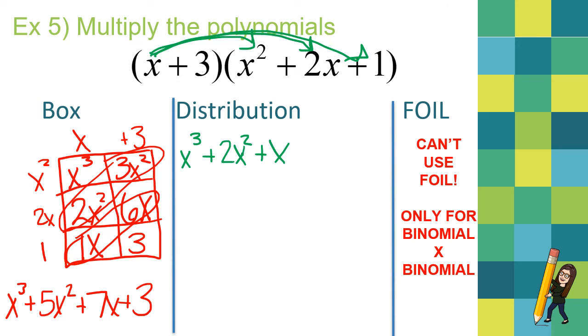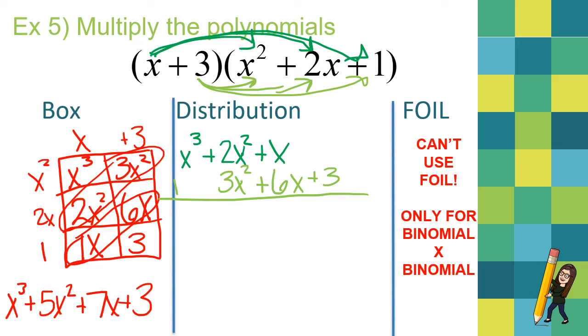All right, now I'm going to look at distributing the 3. 3 times x squared. Watch what I'm going to do here. I like to write them underneath for the next set because then I can do addition for combining like terms. A 3 times a 2x, positive 6x. And then a 3 times a 1, positive 3. So look, if I have lined them up that way, look how nice that is. My final answer would be 1x cubed, 5x squared, 7x, because technically there's a 1 there, plus 3.